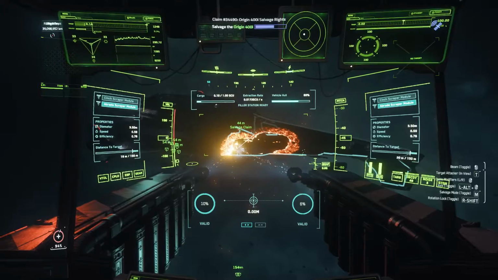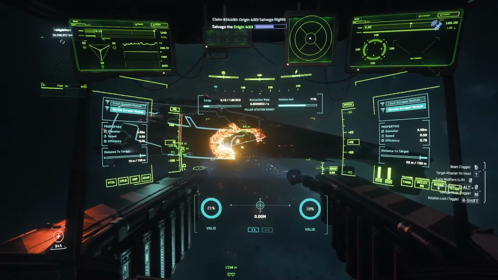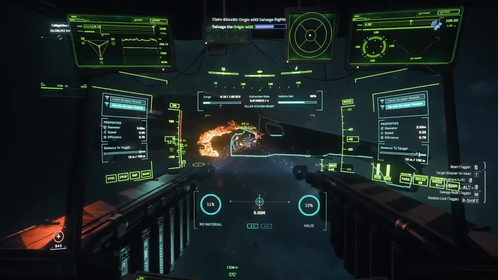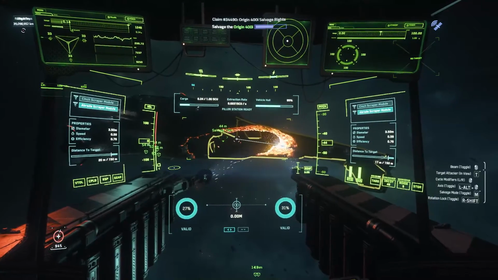One's more effective than the other. I don't really have too much insight on that. But as you can see at the top left here, my cargo is starting to fill up with the stuff that I'm scraping off the hull of the ship. We'll go ahead and do this for a few moments, and then I'll show you where to bring it to sell it.